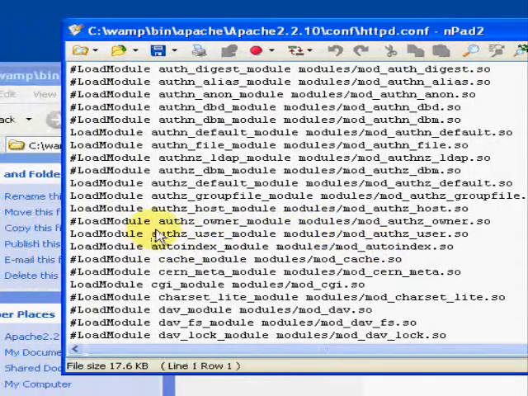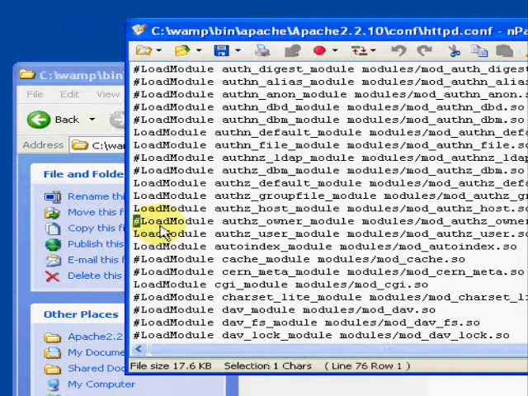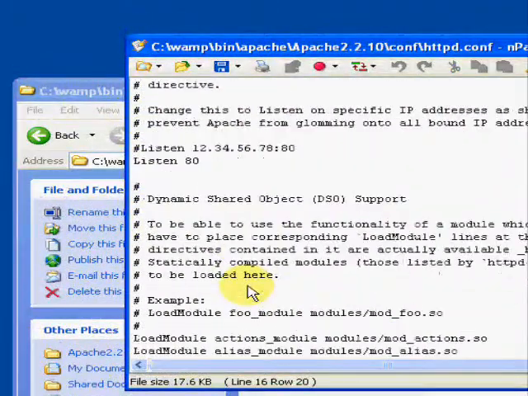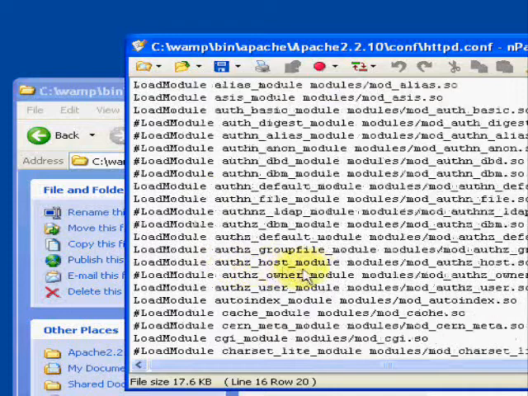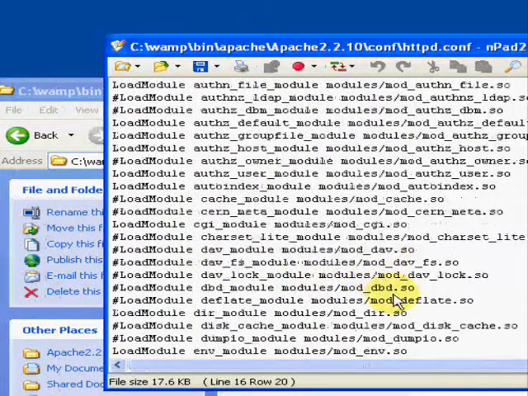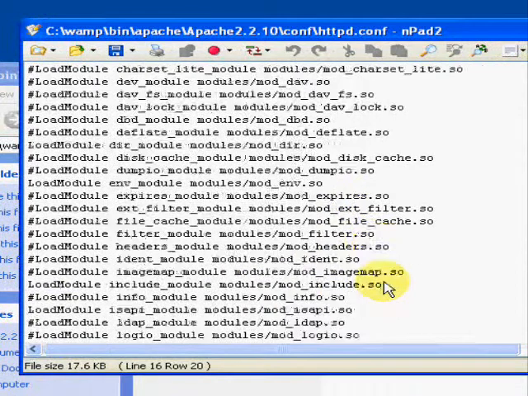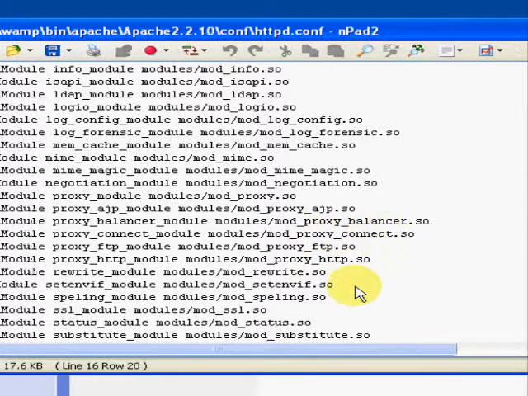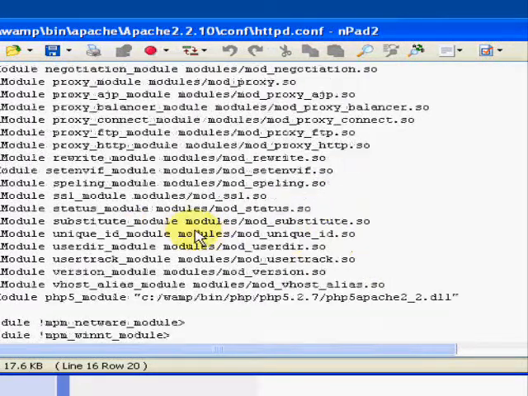Now, in a typical Linux environment, when you see a little hash mark before a line, that means that line has been commented out. So in other words, a line that doesn't have the hash mark is active. One that has the hash mark is not active, as can be seen when you go up and see how all this text here is just simply comments. So when we go down here to these load modules, there's one in particular you do want to enable right off the bat, because it's how, generally speaking, your search engine friendly URLs will work. And the one is mod_rewrite.